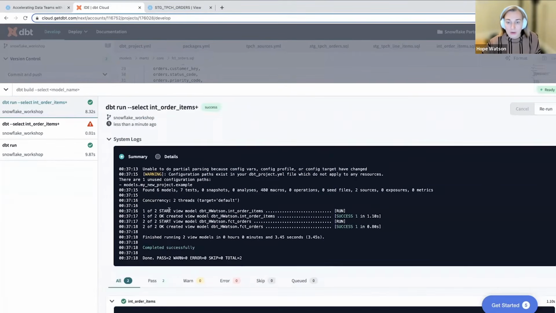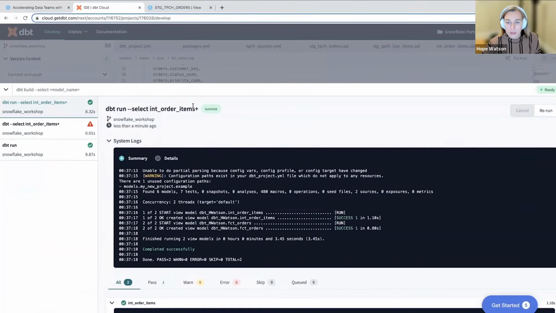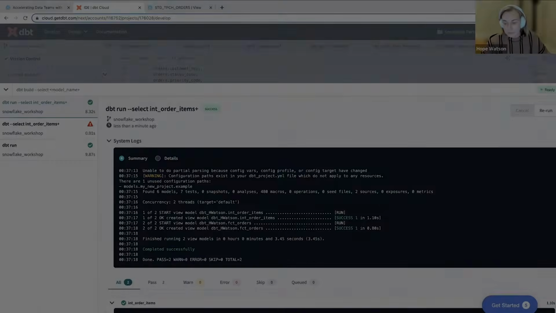You can also check out other operators. So in addition to the plus sign, you can use the @ sign, and you can also use the star. And one of the other cool things that you can do is you can put it in the front. So I could have put the plus sign in front here, and that would have built everything upstream. So you don't have to worry about your dependencies there. dbt recognizes them and runs it for you.